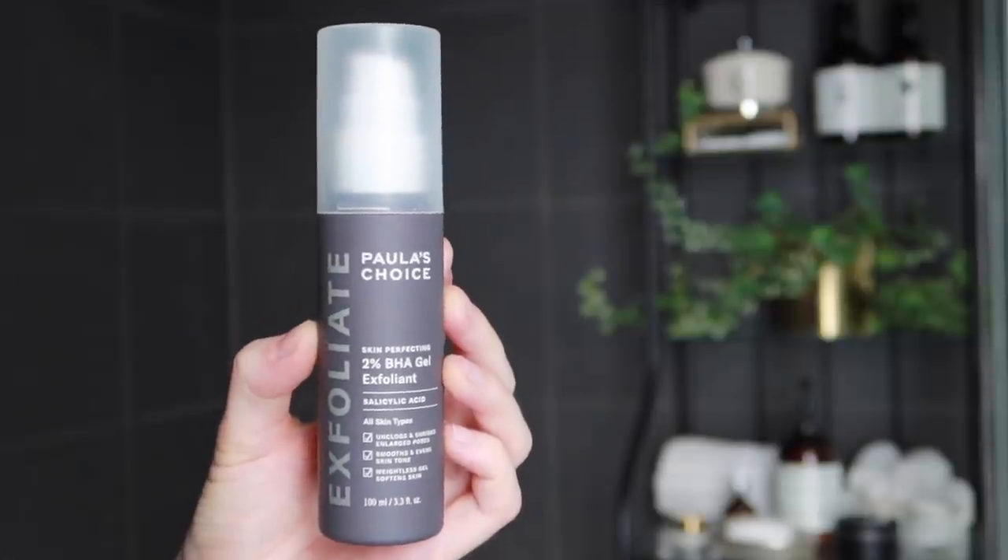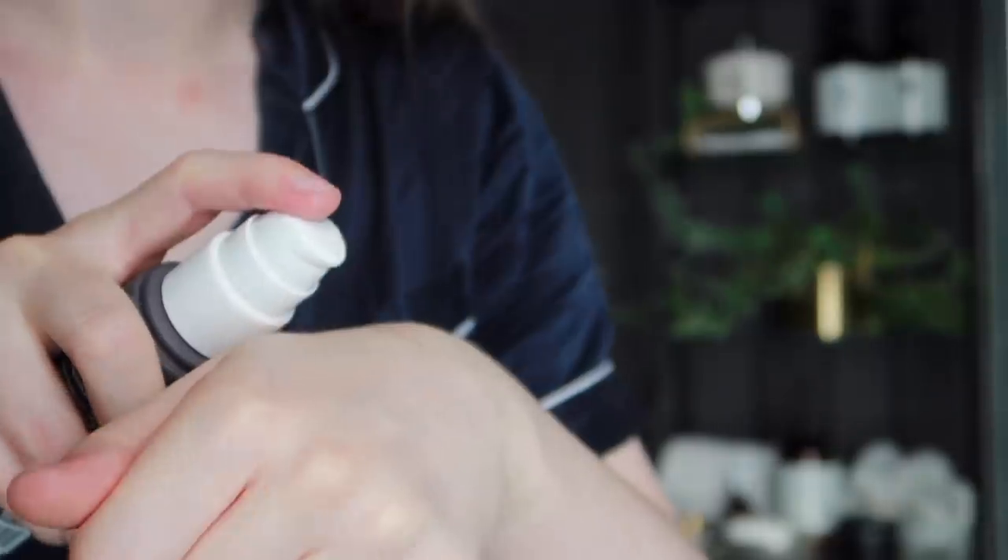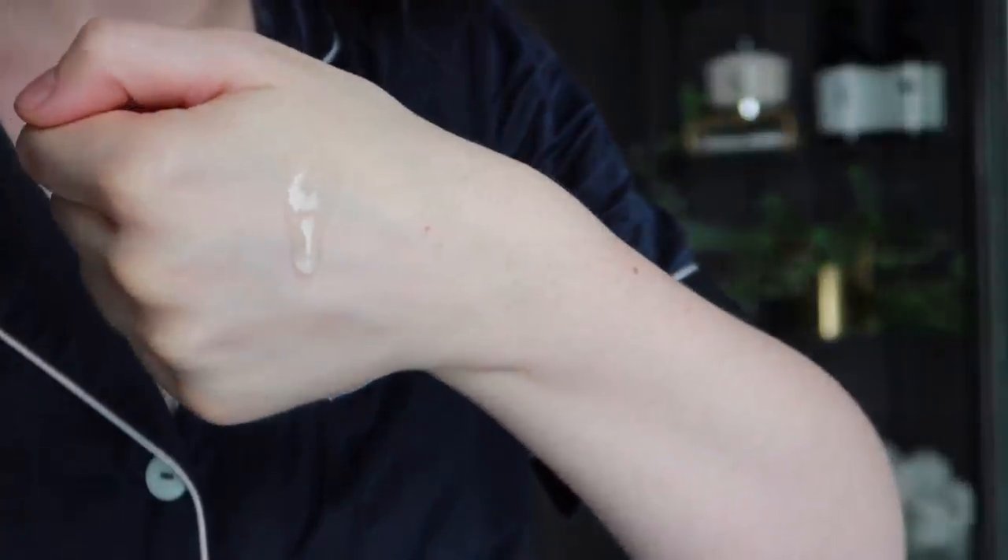As soon as I get out of the shower I'll go in with my exfoliator — I use a chemical exfoliant. I'm currently using the Paula's Choice 2% BHA Gel, and I'll say I hate the gel. I bought it thinking it'd be more convenient than the liquid, but it was a big mistake. I'm only using it to try and use it up because it's about 30 to 40 dollars in Australia. I much prefer the liquid — you just use it like a toner and it's a really nice deep exfoliating product that's very gentle. I've never had any irritation from it at all, and it's fragrance-free like all Paula's Choice products.